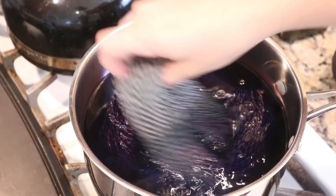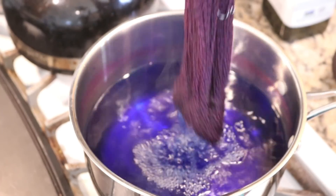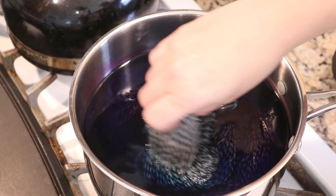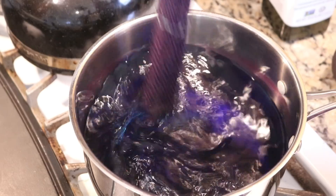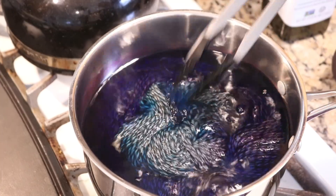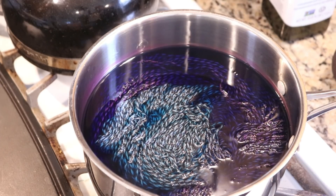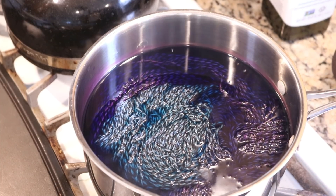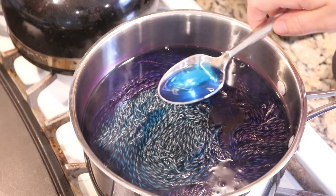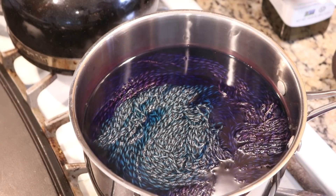But if you go too quickly, you'll end up with some purples all over. And I can tell you right now that this is definitely going slower than Stroll. You see that runoff looks blue, but what's in the pot still looks like there's some pink to me. Although if I add the yarn, I can see that blue. So I'm going to go ahead now and add that last bit. You can see that brighter blue that is left behind, and that's what we are looking for when we're breaking this Wilton's Violet food coloring. What's left are these blue number ones.